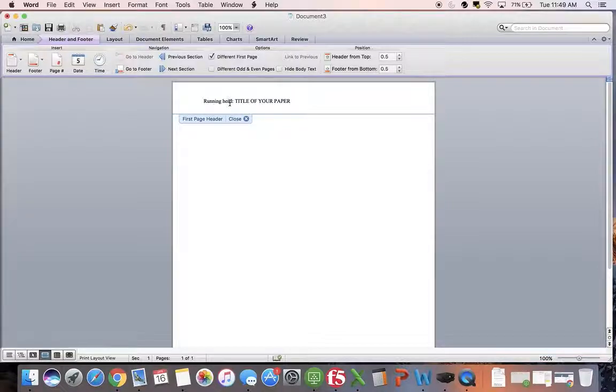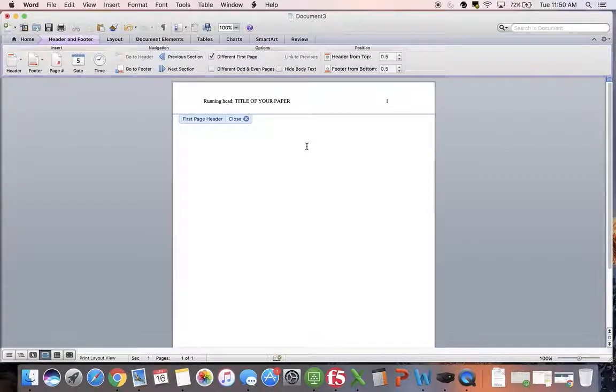It's important that you keep the running head in lowercase, the R is capital, the H is lowercase, and then after you've completed that part, you're going to tab over to the end of the header, and we're going to insert a page number there. So the way to insert a page number, you can come up here to the navigator again and click the button that says page number, and it'll drop it right where the cursor is for your text. So if you have your cursor back here and you drop the page number, it will show up in this location.